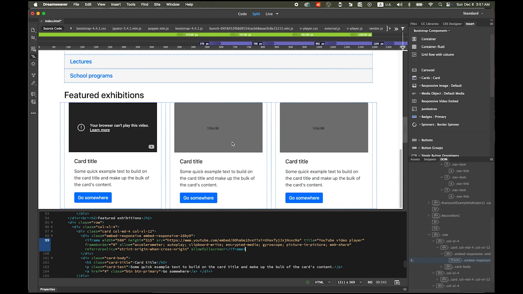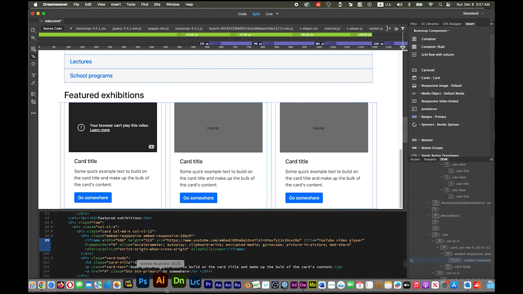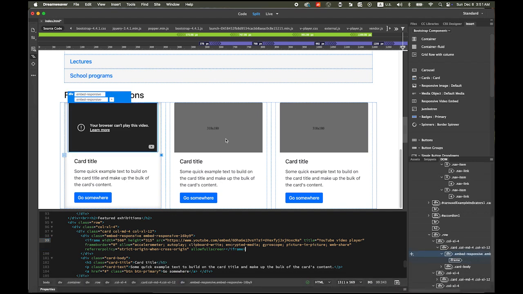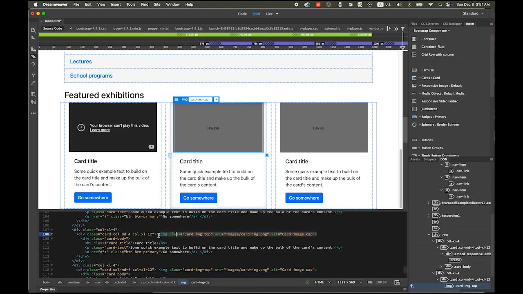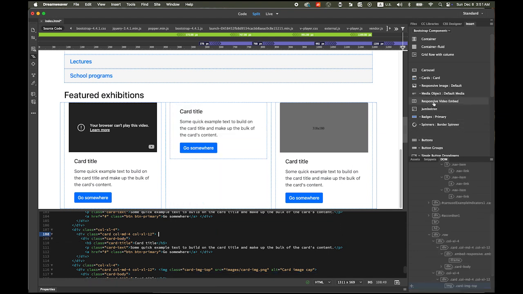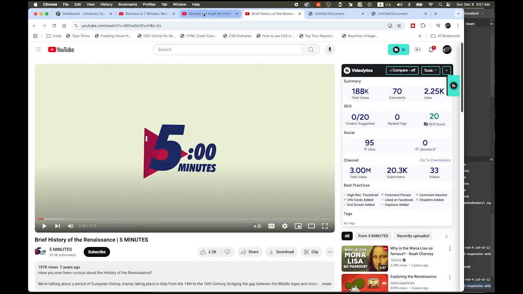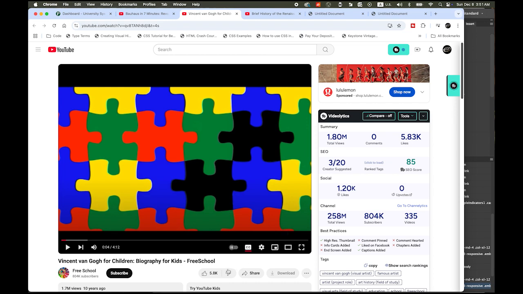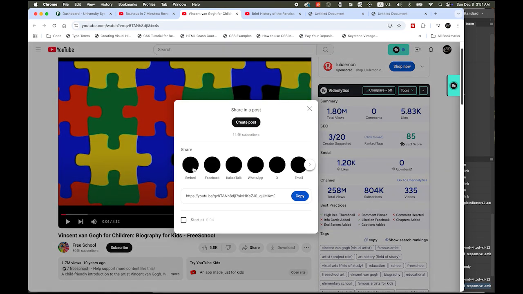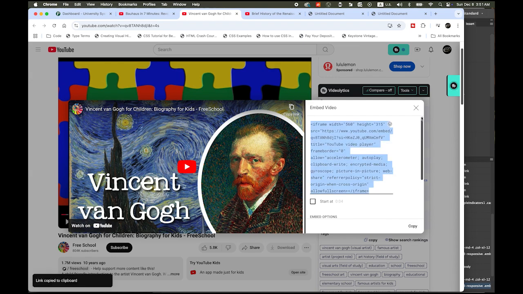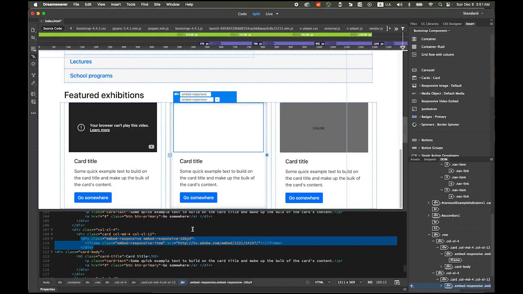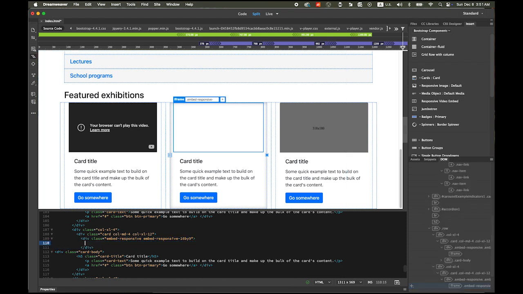Let me do my second one. Second one is going to be, I forgot, the Vincent van Gogh. So what I'm going to do is, I'm going to delete, select this. See that? This is selected. Delete it. Let me insert this one first this time. Responsive video embed. Choose that. Now, back to web browser, Vincent van Gogh's, and then I'm going to do the same thing. Share, embed, copy the code. Then select the second line, iframe and closing iframe. Delete it, paste it.